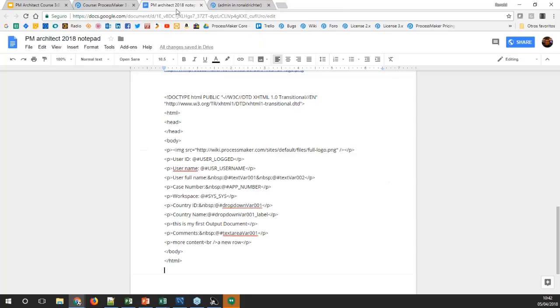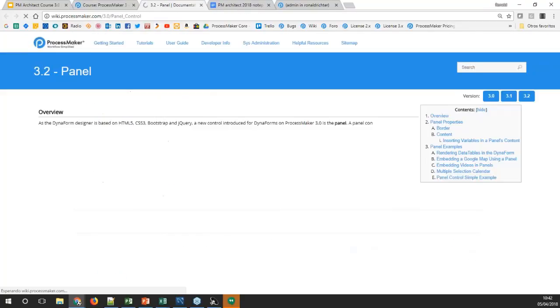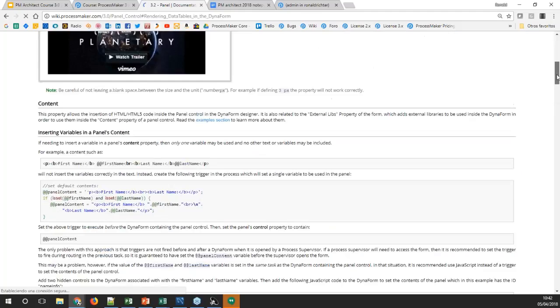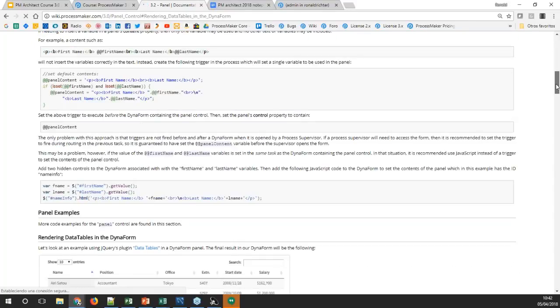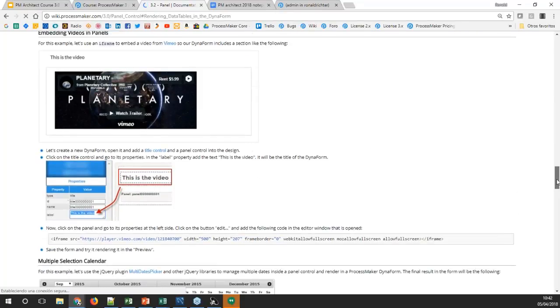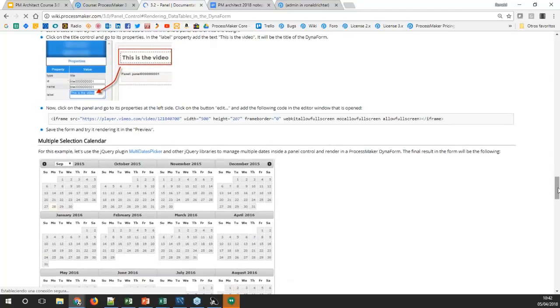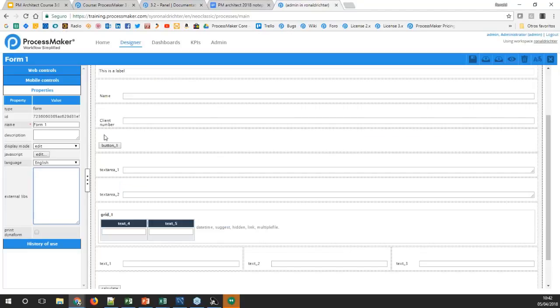So in order to do the examples for these external libraries, we're going to use the panel again. And remember we had some examples here. We used these ones. This one was for an iframe. Here we had this table. We had the map. We can also attach this video using the panel. It was just an iframe to add into the panel, so we can just copy this example here.